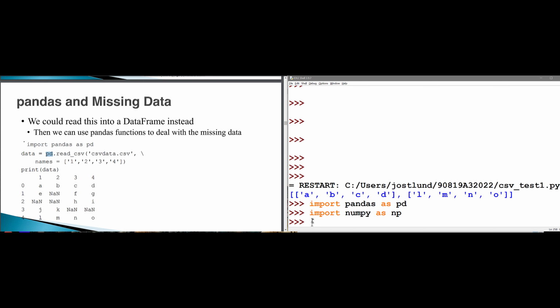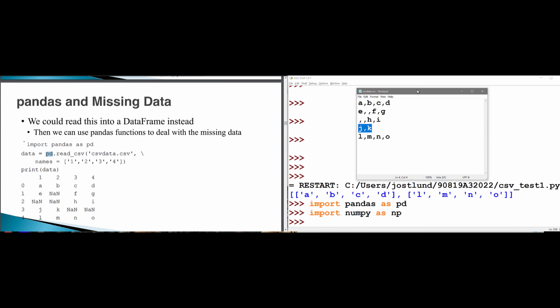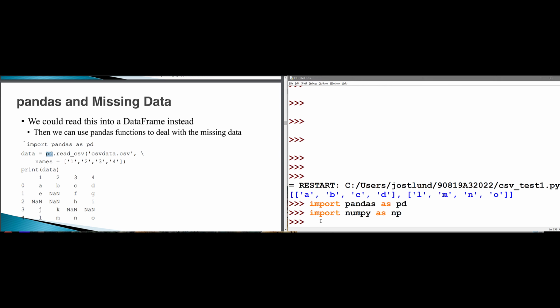All right, so here once again is my file. Okay, and if I say data gets pd.read CSV of CSV data.csv.